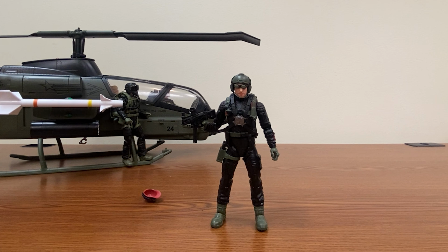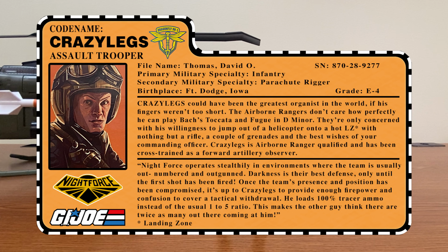So we got Crazylegs file card here from the original Night Force grouping. Crazylegs, Assault Trooper, file name, Thomas David O, SN number. Primary military specialty, infantry. Secondary military specialty, parachute rigger. Birthplace, Fort Dodge, Iowa. Grade E4.